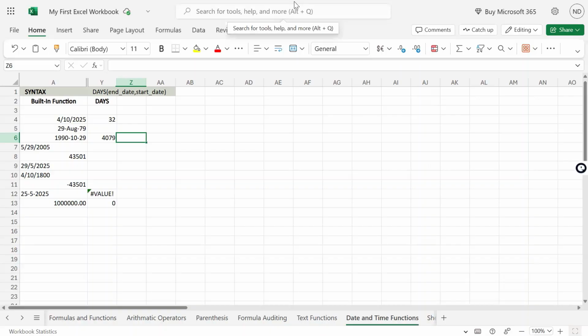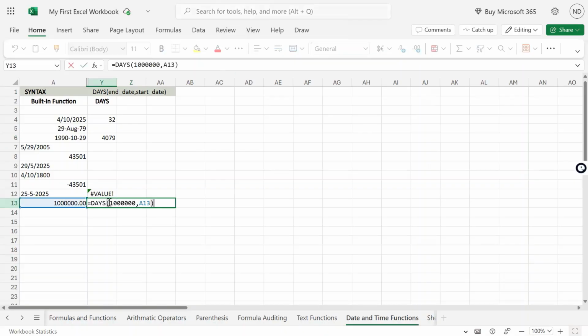How can I add? So if I have anything, suppose I have this as 45,000.